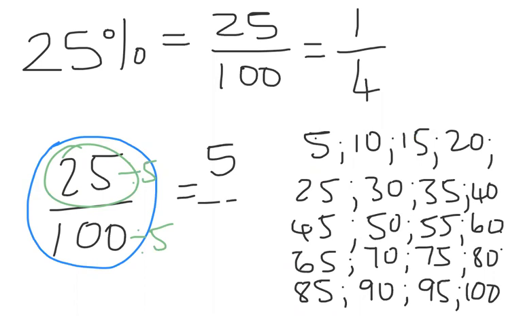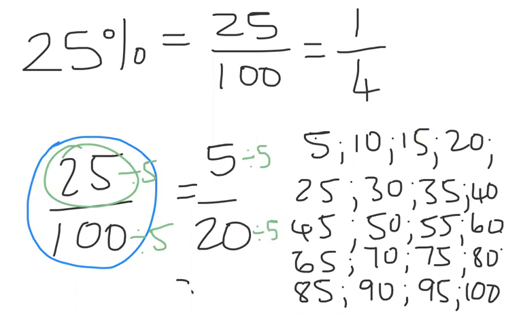100 divided by 5, I use the 5 times table. And if you count 1, 2, 3, 4, 5, 6, 7, 8, 9, 10, 11, 12, 13, 14, 15, 16, 17, 18, 19, 20. So that answer is 20. But you can see you can still simplify it further because there's still a 5 and a 20. So I'm going to say again 5 divided by 5 and 20 divided by 5.